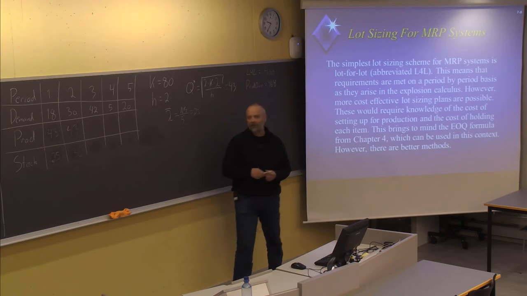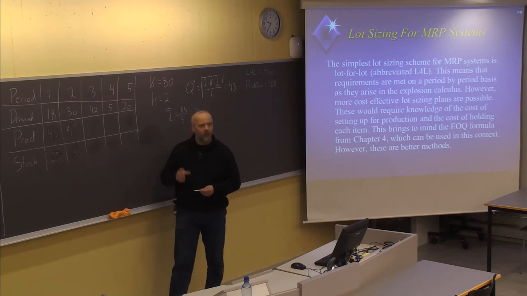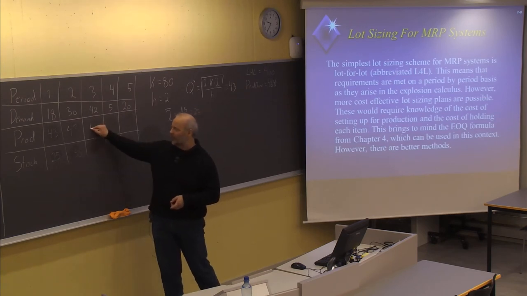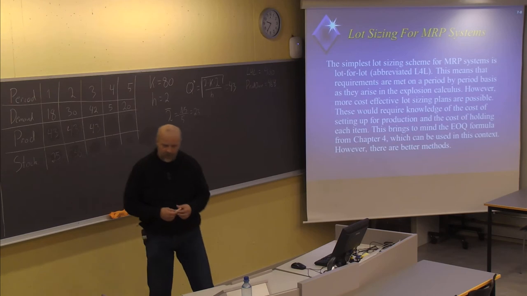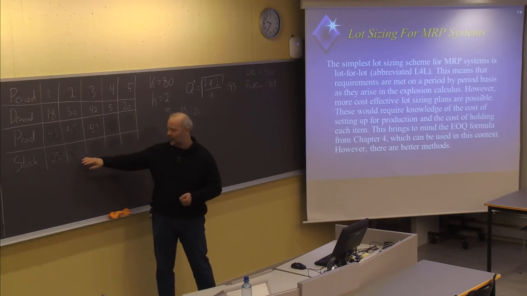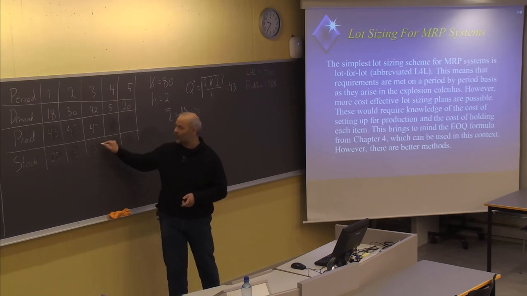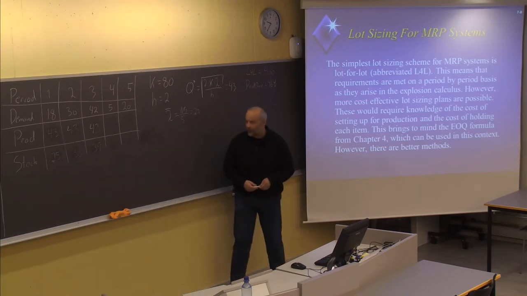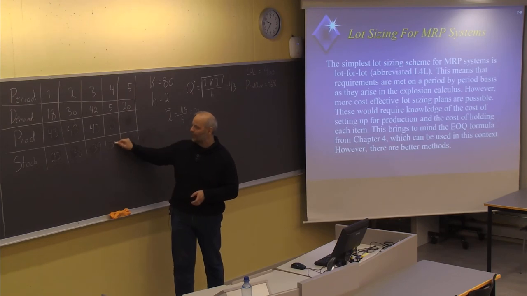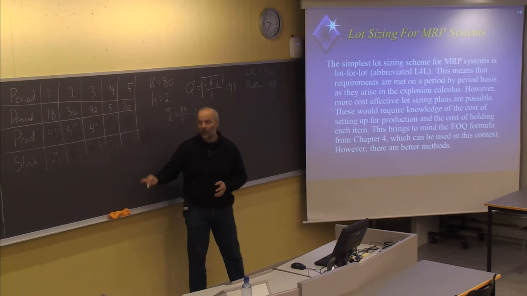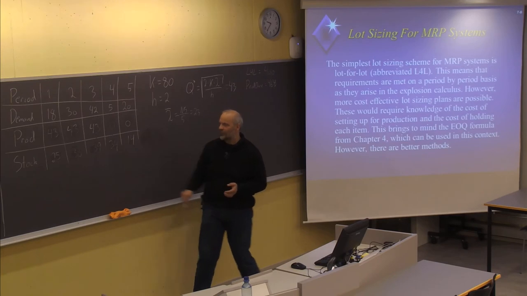And 38 is not enough to meet the demand of 42 in period number three. So you need to have a new setup, new production in period number three. And then you have 43, and you have a stock of 38, and you have a demand of 42, which means that after this period, you have 39 left on stock. And 39 is certainly enough to meet the demand in period four, so then you don't need a setup. You will have 34 left, and 34 will be enough to meet the demand in period number five, so you don't need a setup here. And you have 14 left on stock.